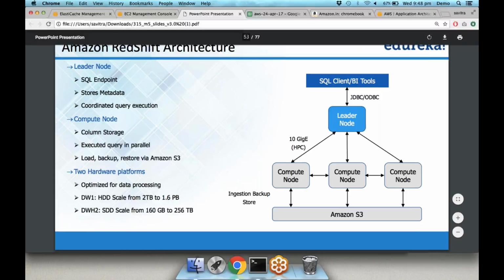What AWS has done is first it came out with EC2, and then it's building more and more services on top of EC2. It's basically EC2 infrastructure configured in a cluster and optimized for warehousing purposes. The backup goes into S3, and the compute nodes actually use EBS volumes as well. So this is the architecture.